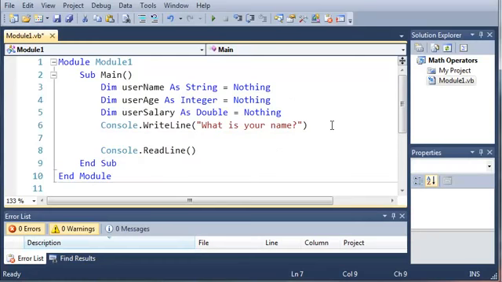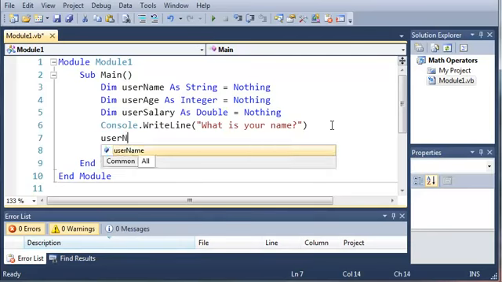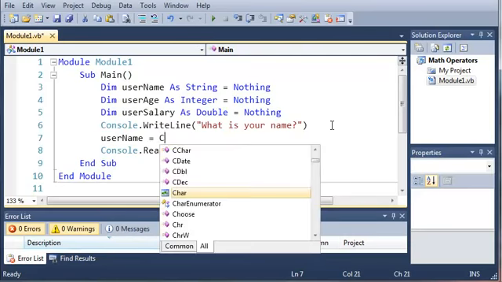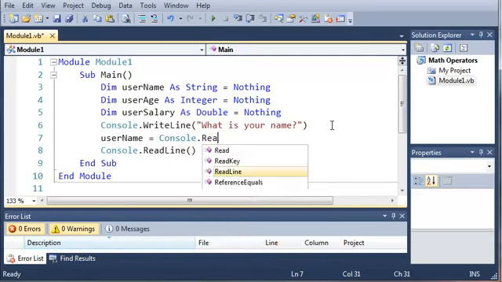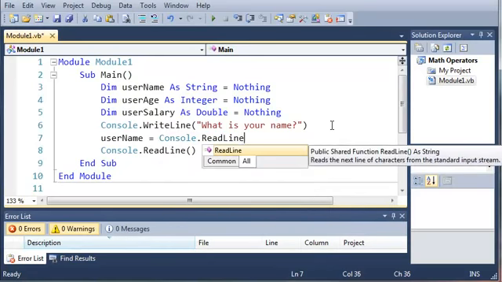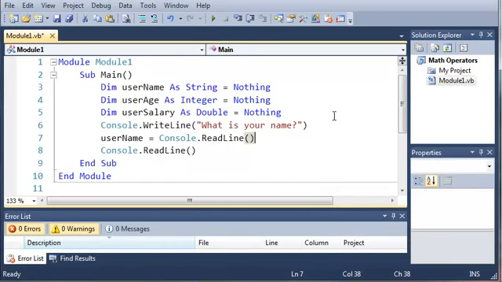Now we want to wait for them to put in their name, so we type userName equals Console.ReadLine. Whenever the user types in a string of characters and presses enter, it's going to read that line and store it in the variable userName.